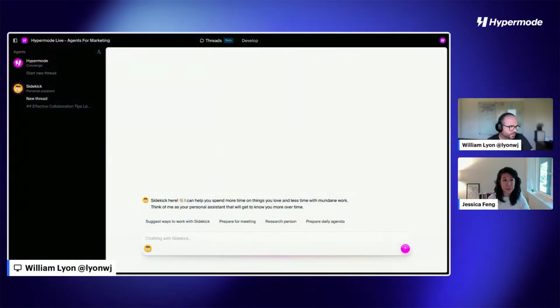Yeah, let's take a look at another example. Oh, I lost my screen here. Let's share that again. There we go. So back where I left off, I had just upgraded my workspace to Pro tier. So this is what you'll see with the concierge agent and the sidekick agent.